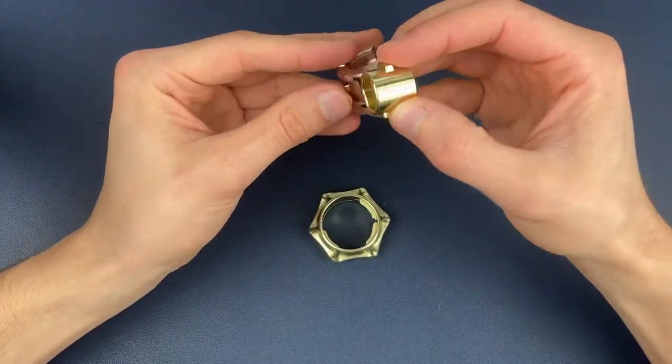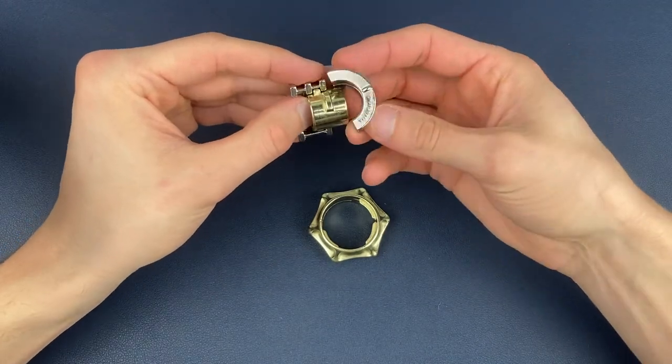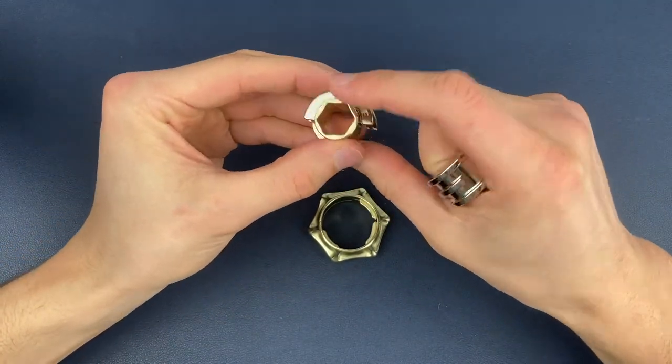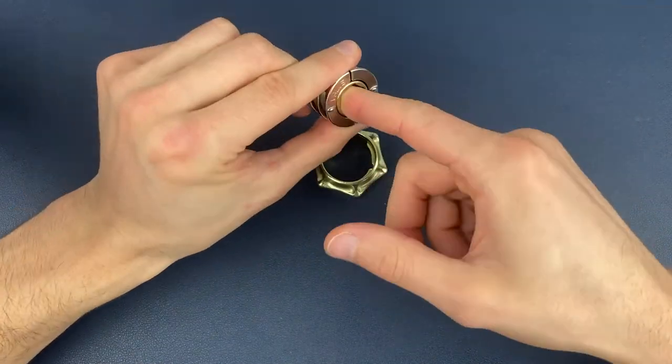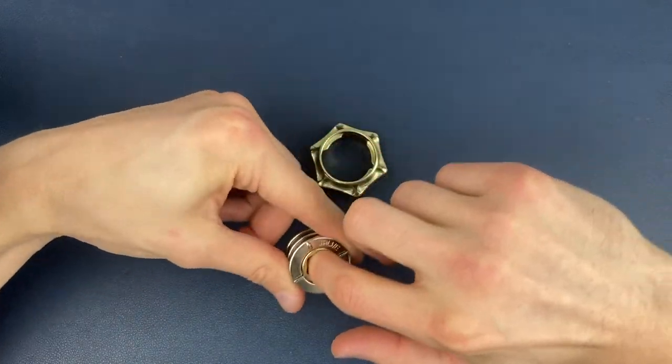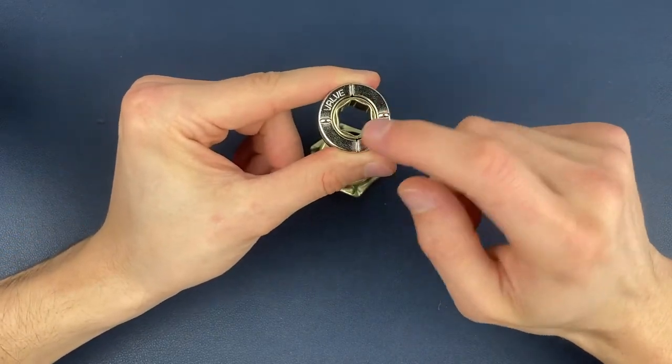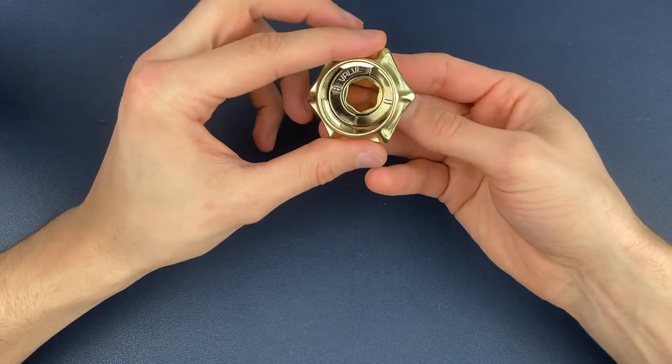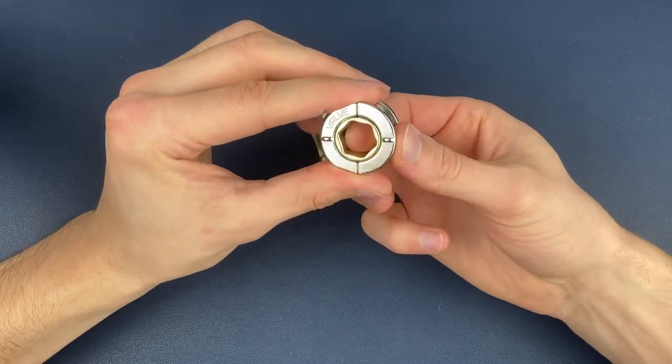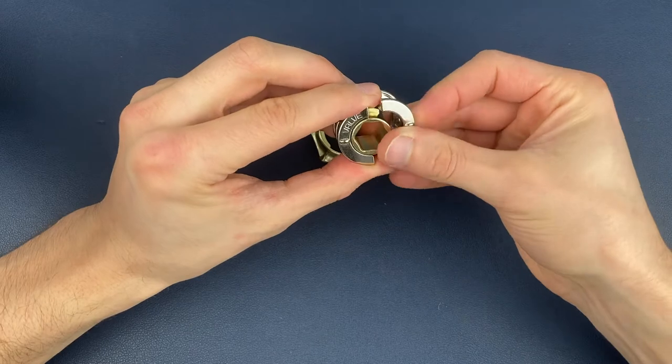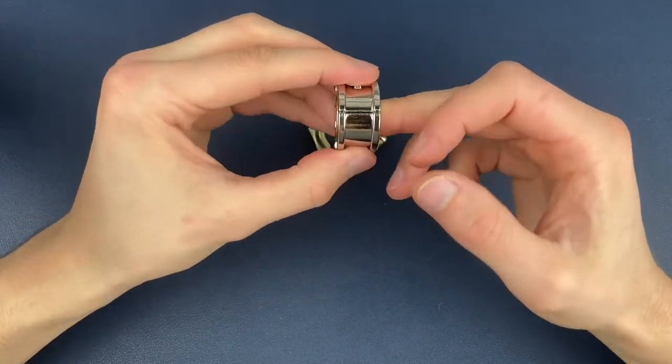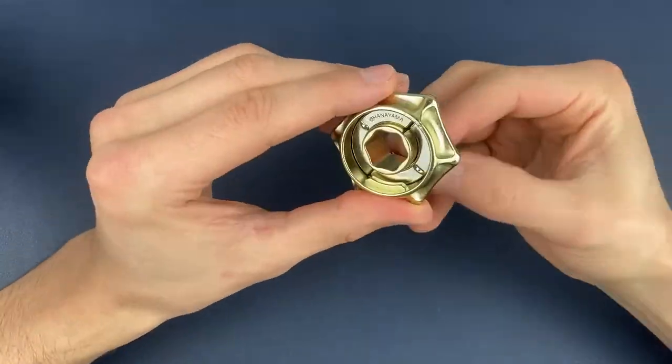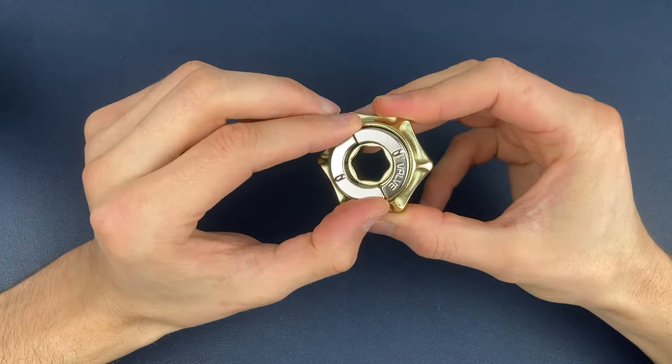So looking at this, this is a little bit more complicated than I expected. I think the first aim is to get these together. What I do know is that valve and Hanayama are the opposite way around. So valve is facing this way. Hanayama must be facing this way. So the fact that it does twist when it's in this position, this way around makes me think that this is the right way, or the correct way around in terms of these three. Now we need to figure out what is the correct way. So it didn't go together in this bit. So we're going to have to sort of half separate these pieces and I'm going to try and do it while it's in this position.